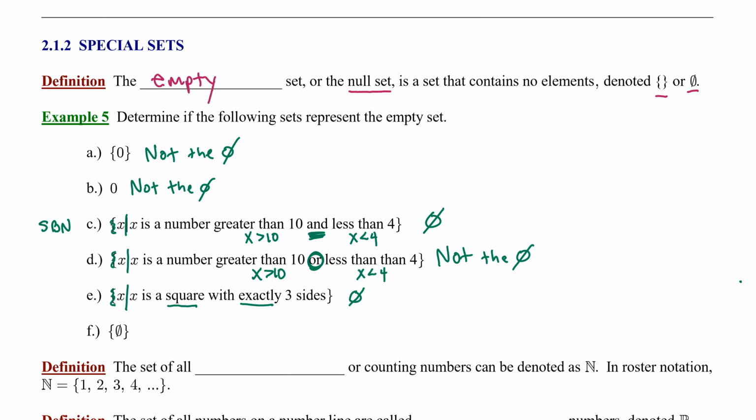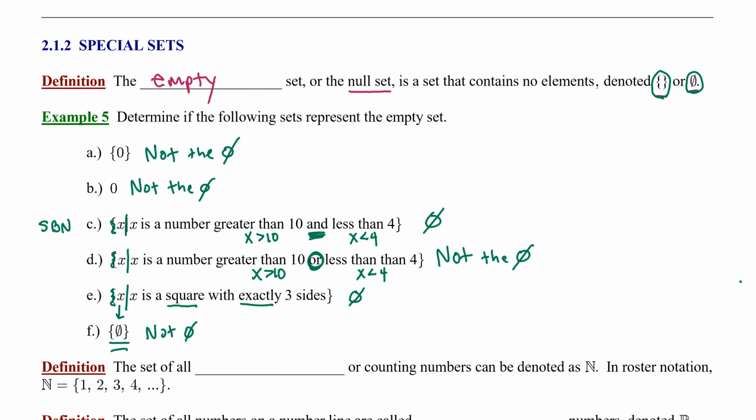The last example here, example F, is a little bit tricky. Notice we have the curly braces, so we are dealing with a set, and there is an element in those curly braces, but the element in there is the symbol for the empty set. This is not the empty set. Remember, there are two ways to denote the empty set. Either a set of curly braces with no elements or the 0 with the slash through it. Don't get overzealous and use both types of notation, or you will end up with a set containing something which is not empty at all.